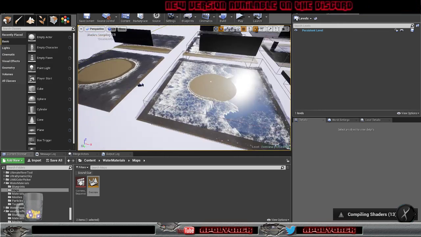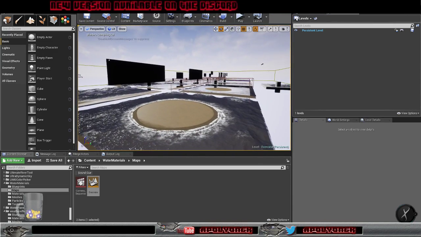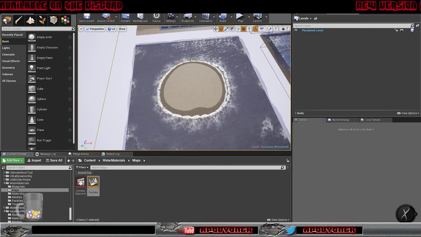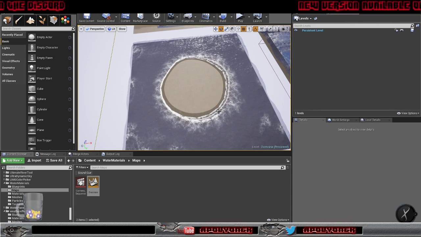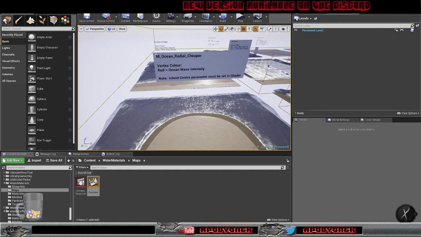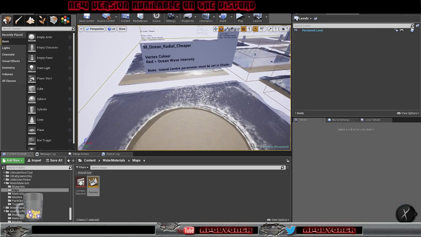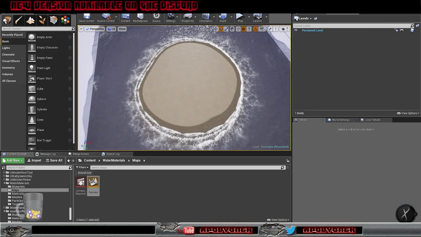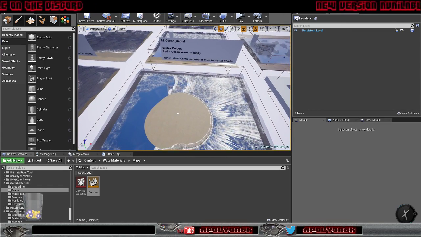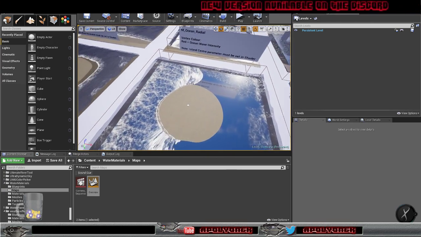Whoa. That was a nice change here. Okay. Oh, it's even working with wetness parameters for the sand here. Interesting. This looks a bit strange.